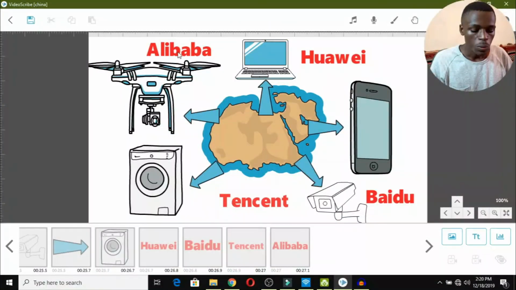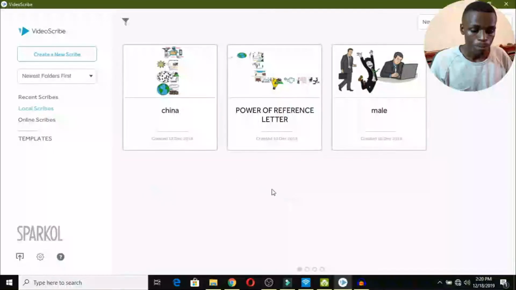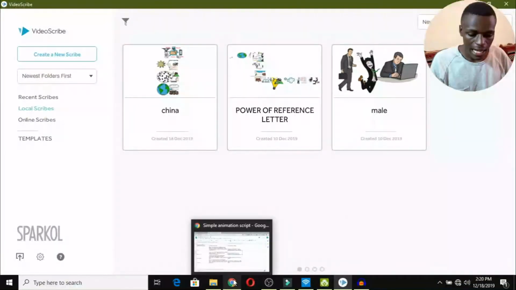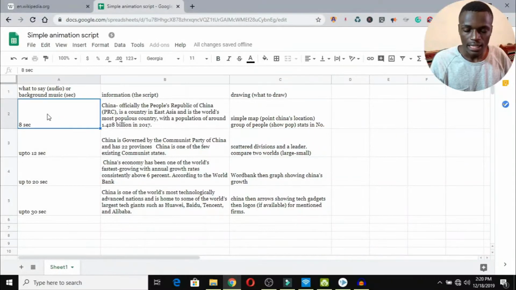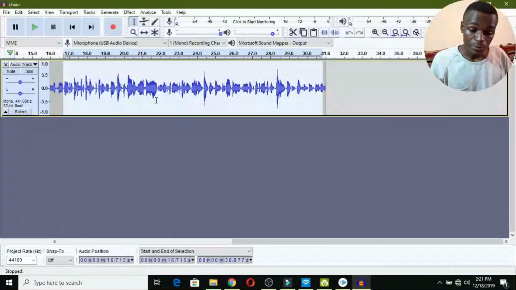Now, since we want to create this animation, it should contain everything that we need to know about VideoScribe. We have that between 0 seconds and 8 seconds we are supposed to draw a map pointing to this, and what determines the seconds is your audio.